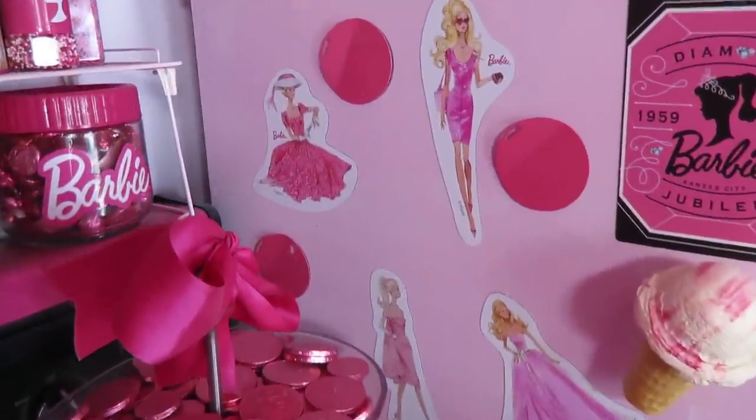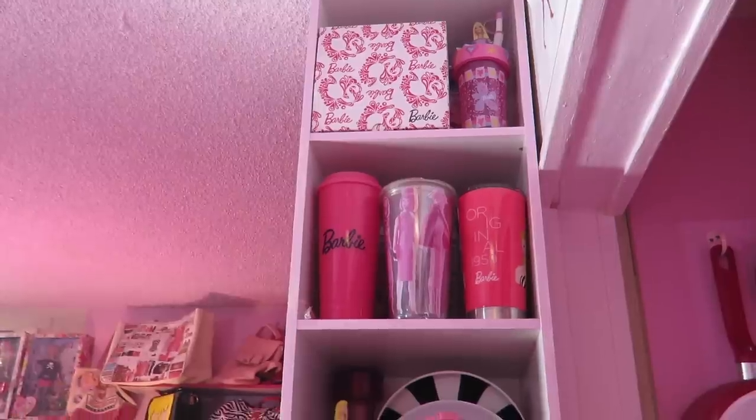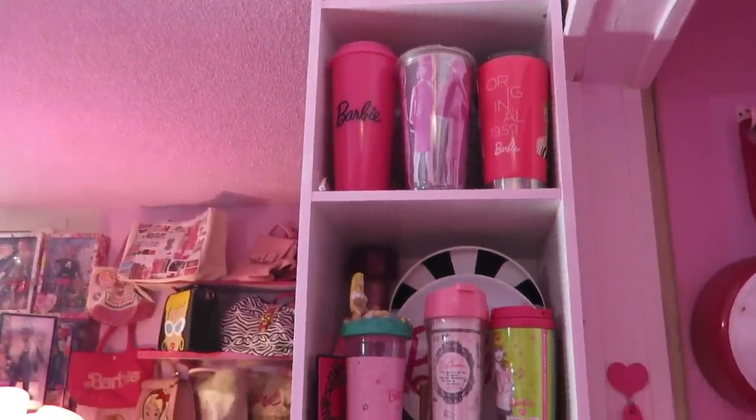Yeah, don't ask him. Because I do a lot of DIY and I really want to show girls, we Barbie girls, can be super independent. And we don't need to ask Ken to do anything. This is my major quote for myself: don't ask Ken, we can do it, Barbie dolls. More Barbie magnets. I didn't show you, but these are all Barbie cups too.